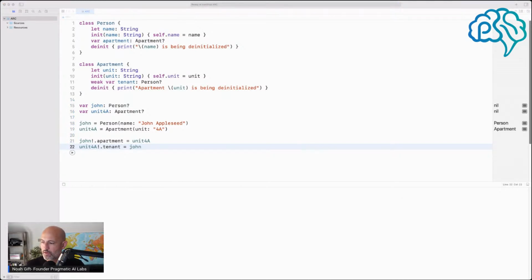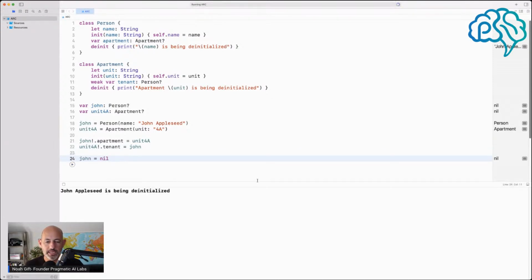But in this scenario, if we then set it to nil, you can see that the memory is deallocated. There we go. So I guess the takeaway is that you have to be careful when you're dealing with ARC. It's not completely magic and everything automatically happens for you.